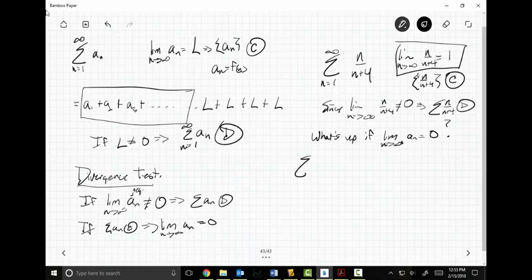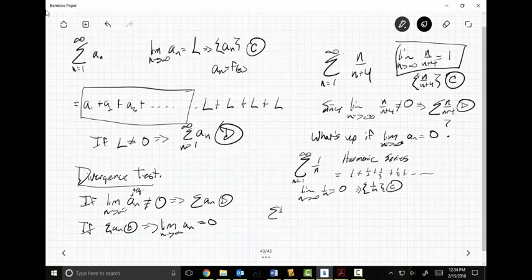All right, let's talk about the good old harmonic series, 1 over n as n goes from 1 to infinity. Something special happens with this. Again, you know what this thing looks like: 1 plus a half plus a third plus a fourth plus dot, dot, dot. Clearly the limit as n goes to infinity of 1 over n equals 0, which implies that the sequence 1 over n converges to 0. But I want to know if the series converges.